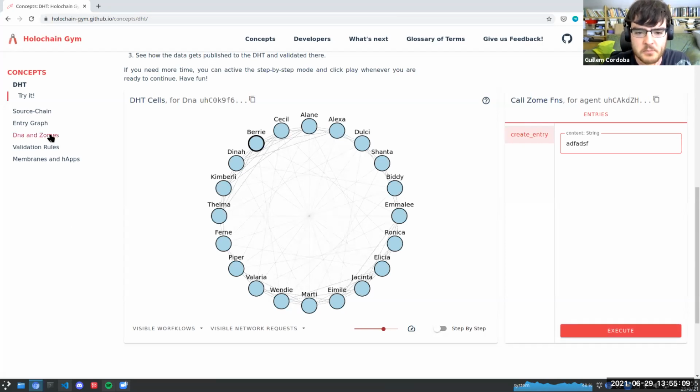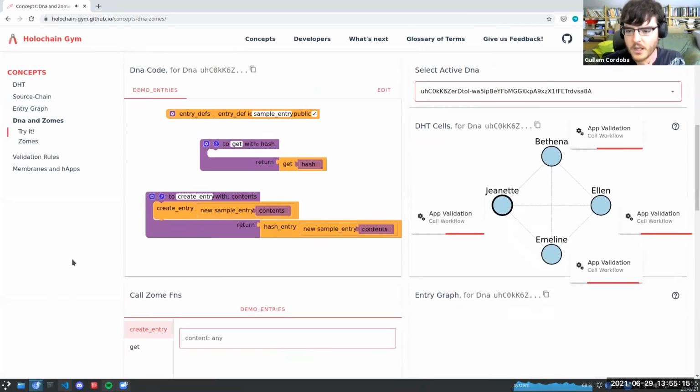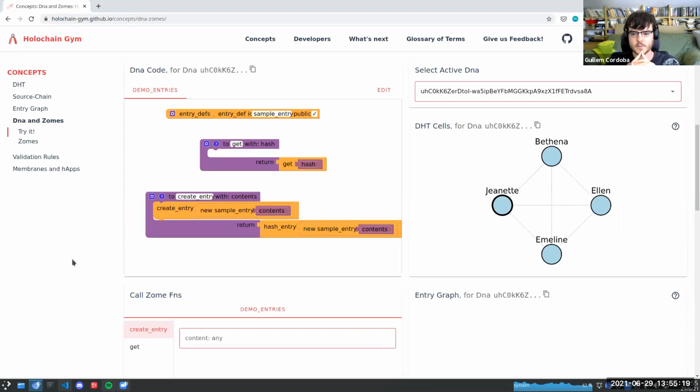Okay, so let's go, for example, to the DNA and so on, and I'm going to stop a bit there. So as Sid said, DNA is basically the rules of a game, right? There are other important things happening in the DNA, like you can think of it as the application code, but the most important part of the DNA are the validation rules.